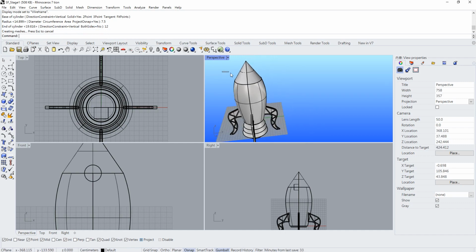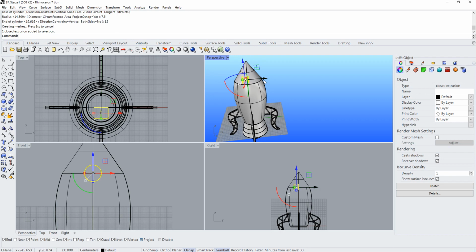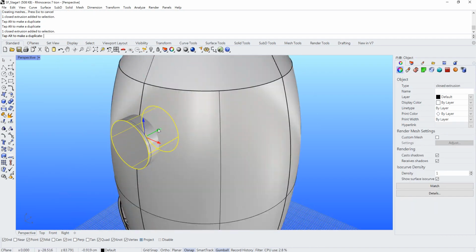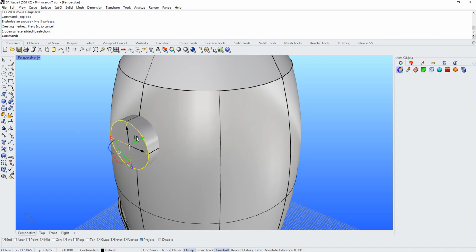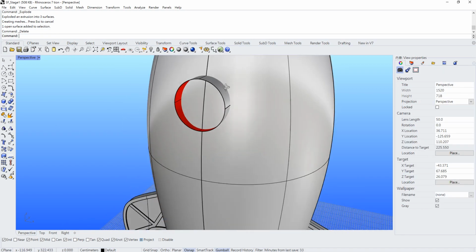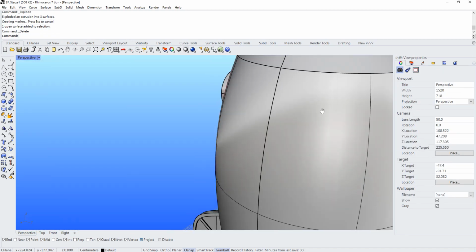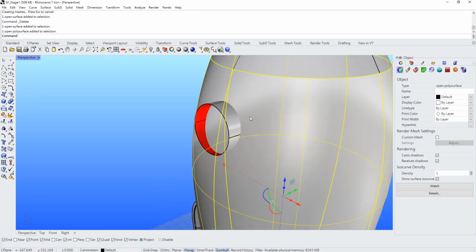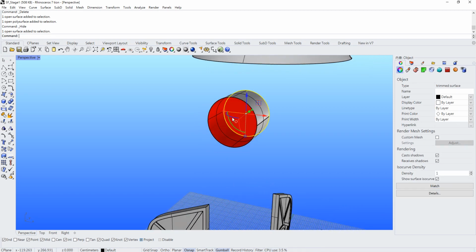Okay. Once you finish, move them out to here. Okay. And then we are going to explode this one. Explode and delete the interface. Let's hide this one and delete this part.